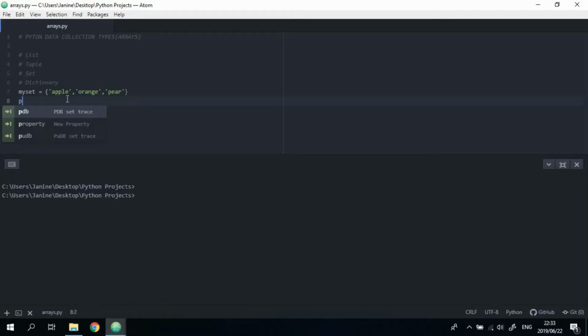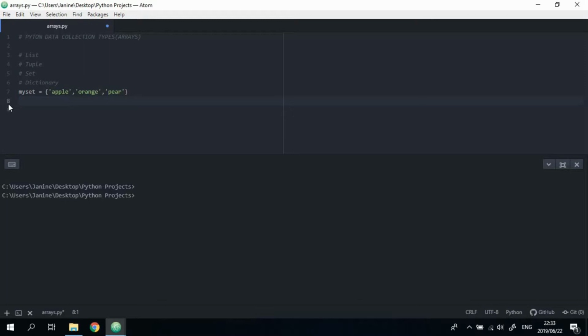So if you said print the name of your set, my set, and then say you want to get apple, you can't pass an index, as that will give an error. So you can only add and remove items from a set. You can't change items within the set.